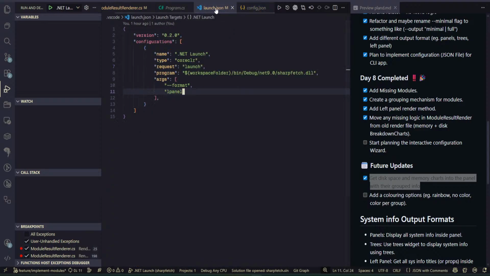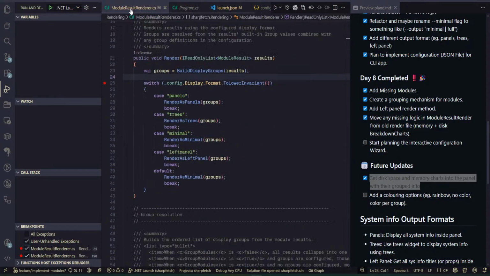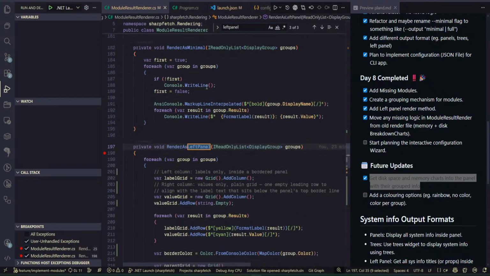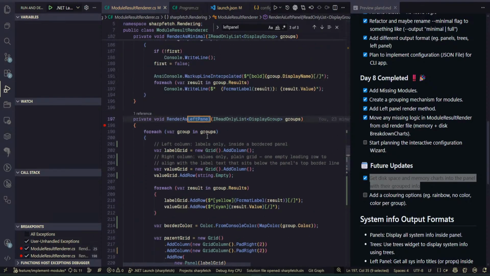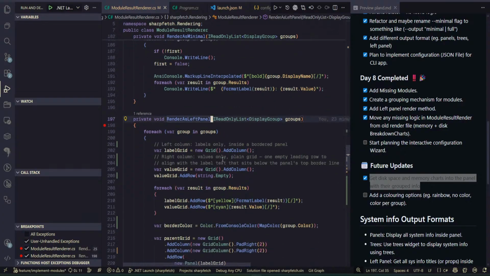Yeah, maybe we can just go and say something like left panel. Okay, no, where do we have the group?